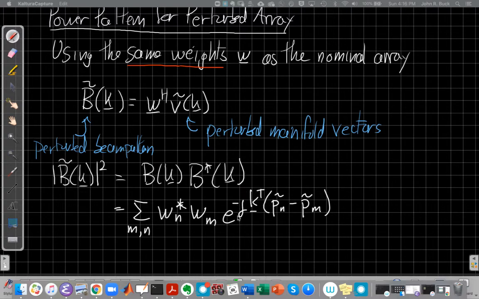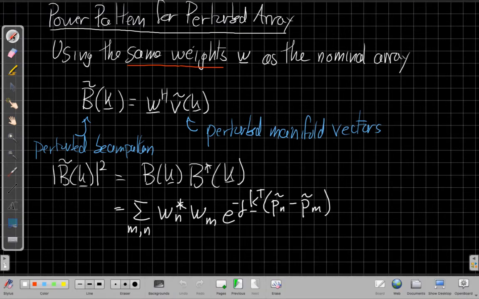Okay, so when I look at this, I've got the same type of expression here, this double sum with all the possible cross terms of the two sums from this. And the only thing that's changed is the true array positions are now the perturbed ones. I still have the vector wave number here, but I have these. And knowing that the perturbations are random means this whole thing is a random variable. These perturbations inside these perturbed positions are random variables. So this thing is itself a function of a random variable and therefore a random variable, even though I haven't changed the weights.